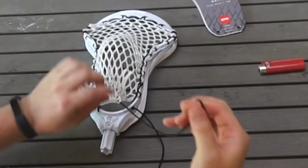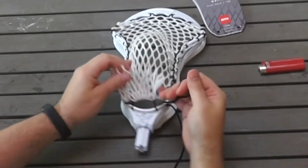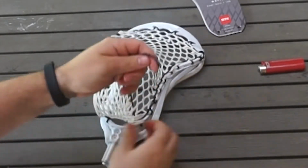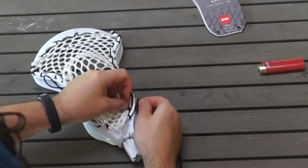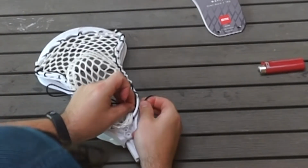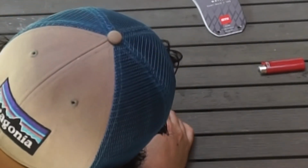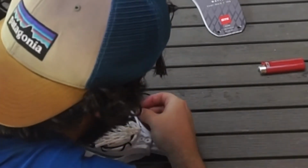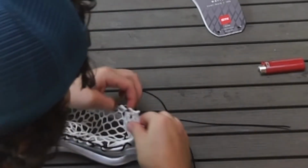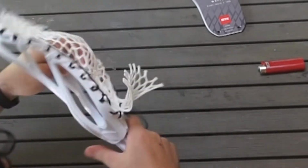So now what I'm going to do is I'm going to go up through this outside hole, and I'm going to go down through the same hole that I already cut in, knot on. Struggling today. Don't have my pliers. Alright. So we're gonna go through there.